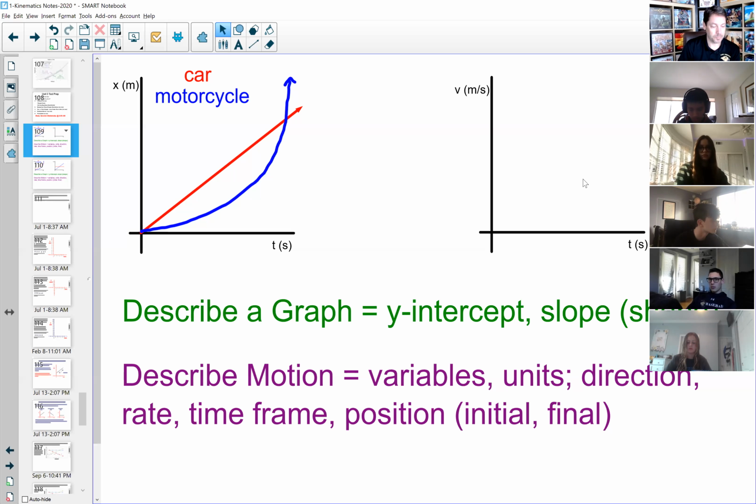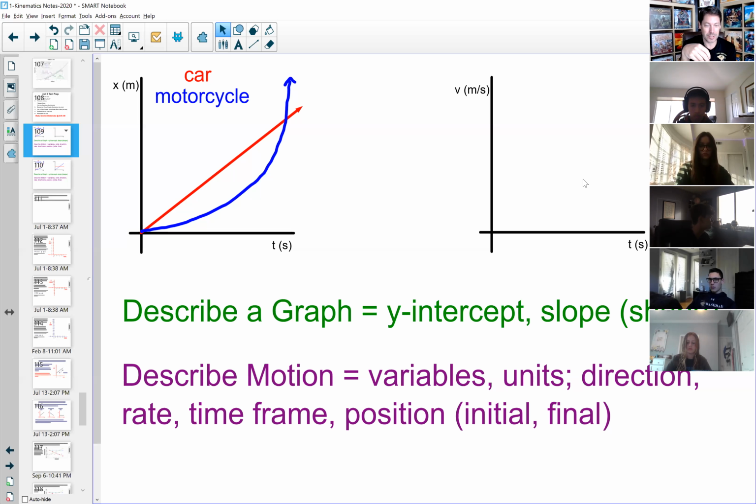What I find is a lot of you are trying to make sure you don't miss anything, which I appreciate. But sometimes you write so much that you get yourself confused in your own words and you're not just sticking to the point. So stay laser focused. For the graph: intercept, slope. Just think about that. Don't talk about position. Don't talk about velocity. Just what is the intercept? What is the slope or the shape of the graph?